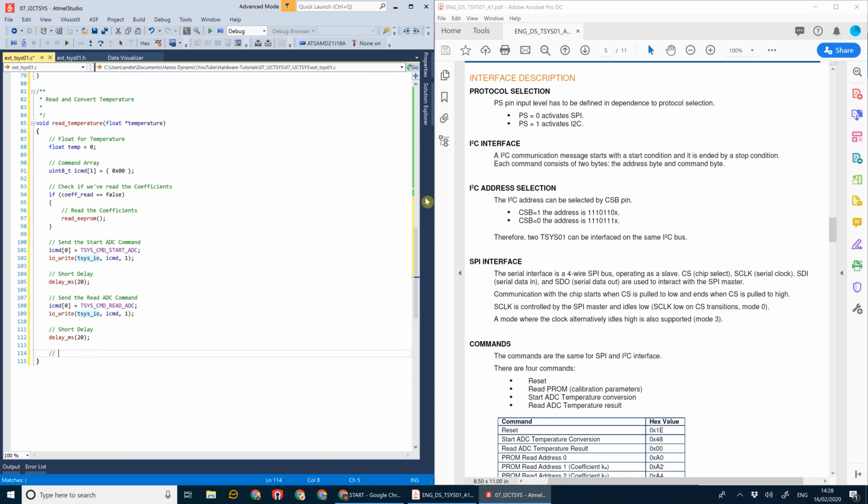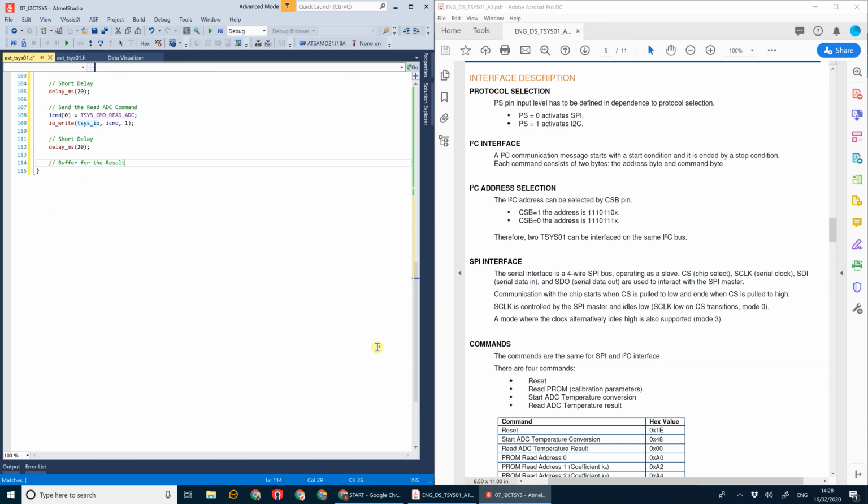And we're going to create a buffer for our results. Let's scroll up here so you can see it. Now the ADC is a 12-bit value.